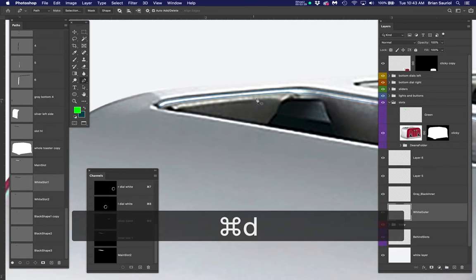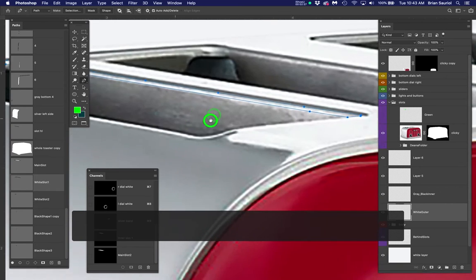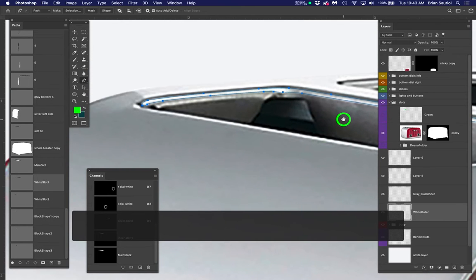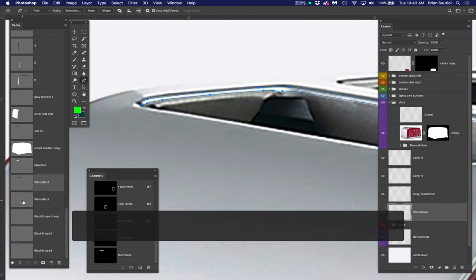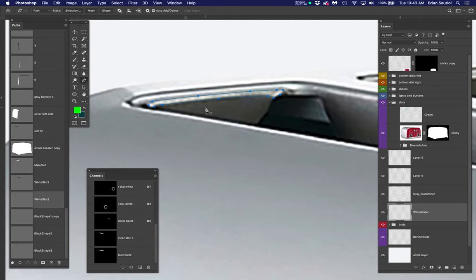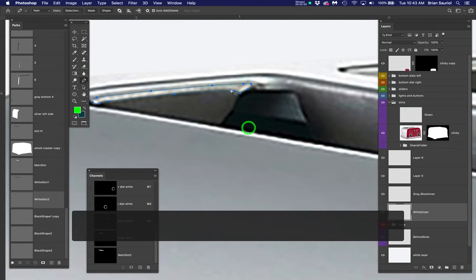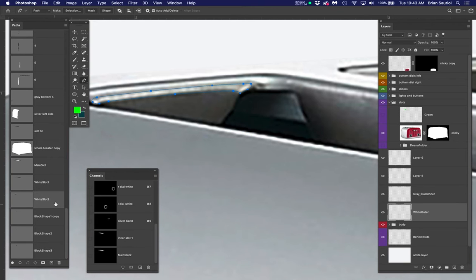So there is the upper shape. I'm going to hit the P key and hold Control Alt and just click on that path. So you can see how I've drawn that white shape, that first white shape. Now I'm going to click on the second one. Now, I'll click on them again. See how I've drawn the second white shape. Now this black shape, let me click away from that. So I'm going to control click on this gray area here in the path to turn it off. That's how you can turn them on and off.